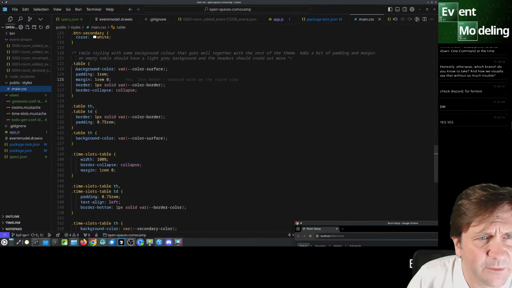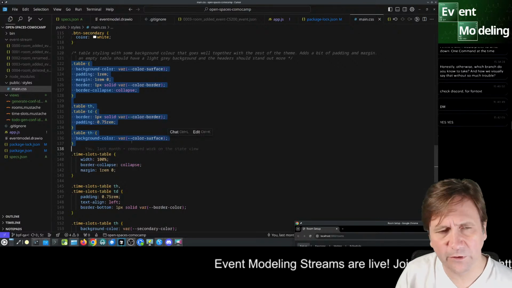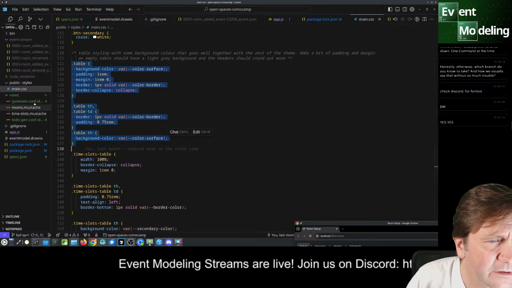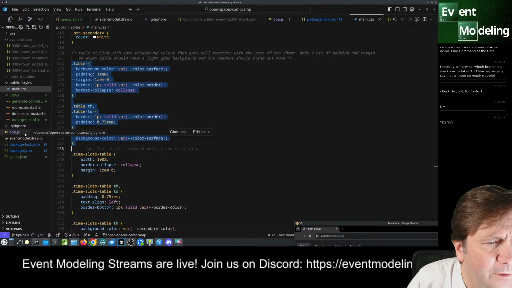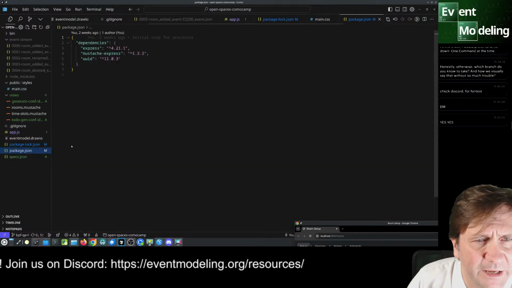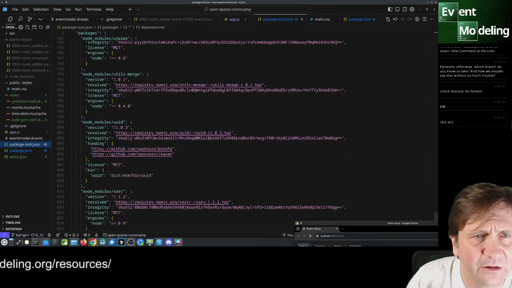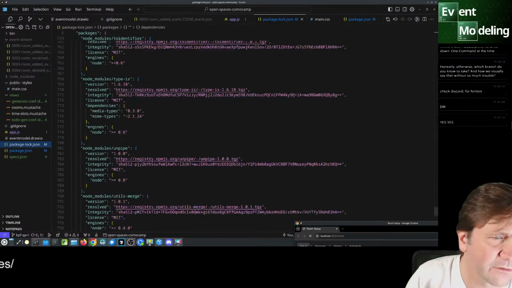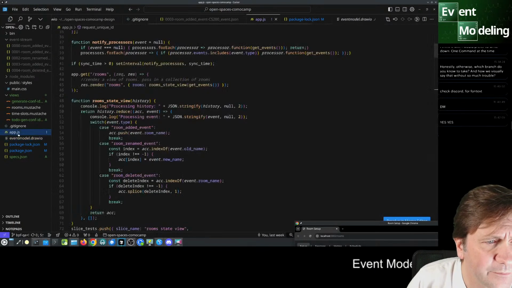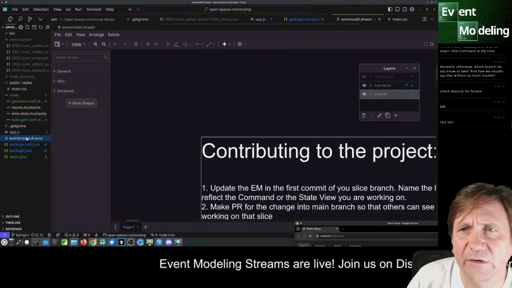This table stuff made it in because we had this merge conflict before, and so we re-answered it. We also had the package JSON, this lock, I think we had also as a resolved, like the thing that resolved it. Oh, why do we have this here?